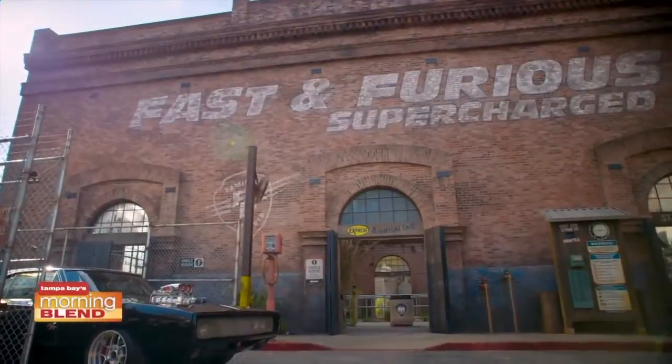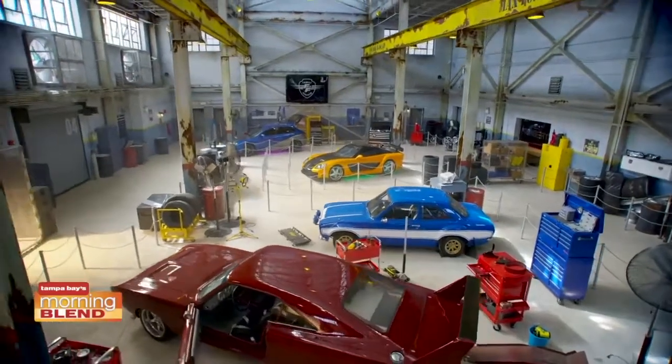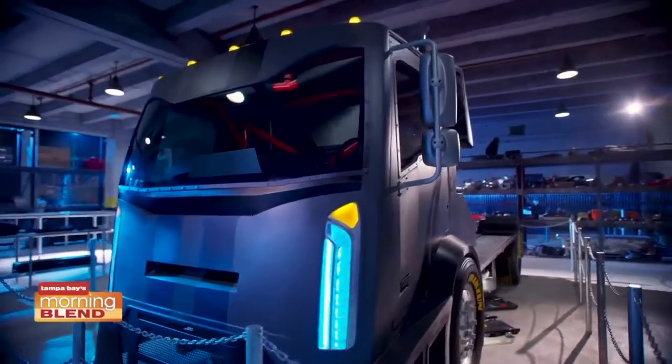We're going back out to the park for a closer look at how technology is really changing the way we experience rides. We are back at Universal Orlando Resort, taking you behind the scenes of one of the coolest, one of the newest attractions. We are super excited to see behind the scenes today at Fast and Furious Supercharged. This is how you can supercharge your summer by enjoying this ride.